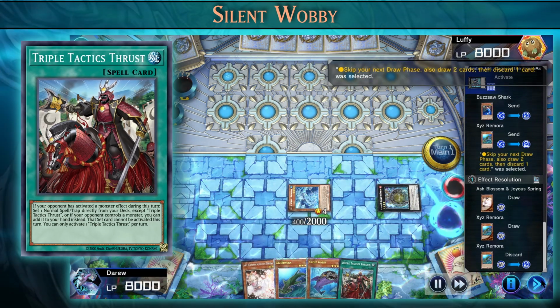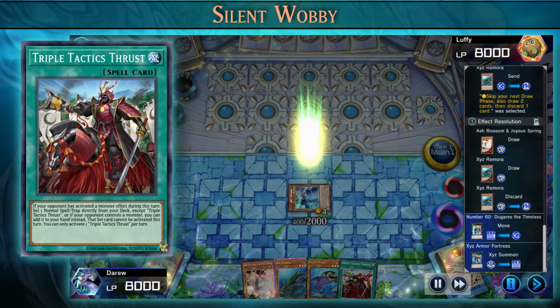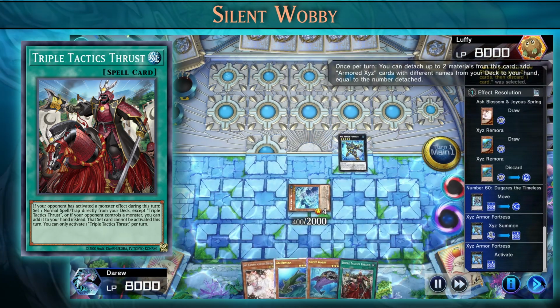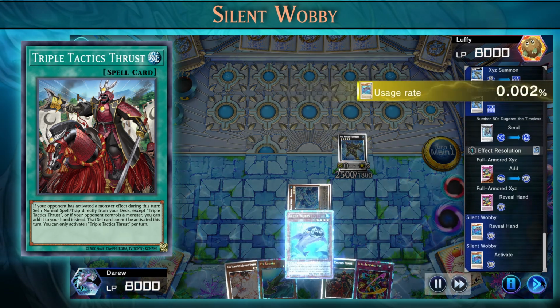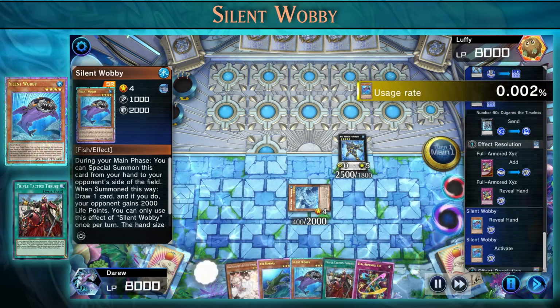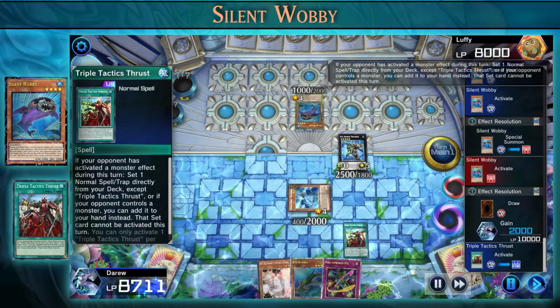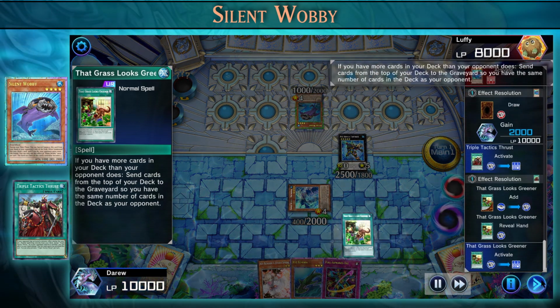So here's one funny interaction that Thrust has with Silent Wobby. If your opponent activates a monster effect this turn, you can use Thrust to set a normal spell or trap card onto the field. But if your opponent has a monster on the field, you can add it to your hand instead. So you can give Silent Wobby to your opponent, and it will activate an effect that counts as your opponent activating an effect. This lets you use Thrust to add Gras to your hand.